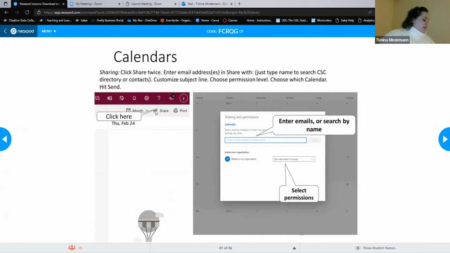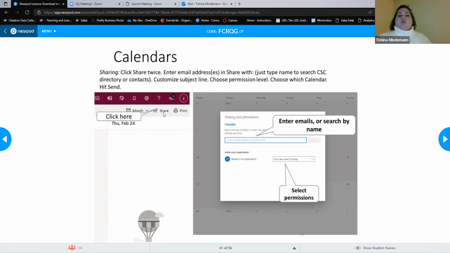This is a great way, especially within buildings, to make sure that everybody knows where everybody's gonna be. And you can set the permissions so that they can see it'll just say busy or free. It can say what you're doing along with who's invited, or it can be a variation of those things.